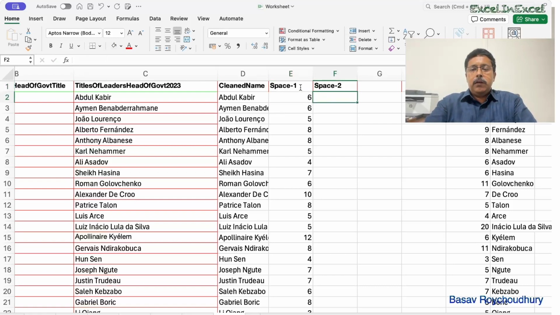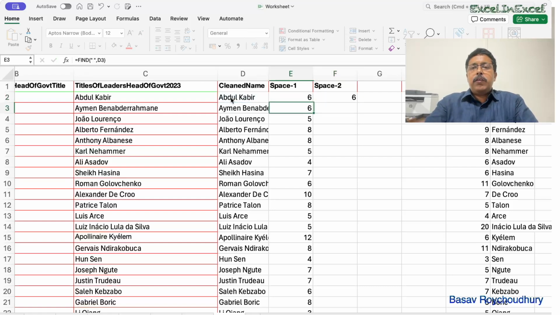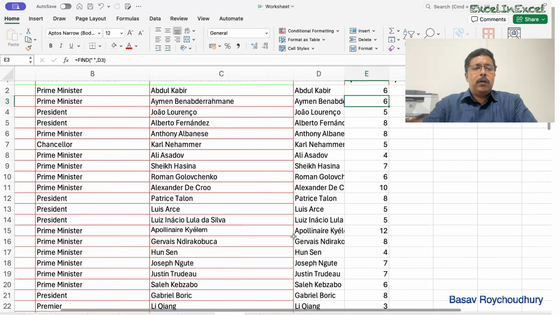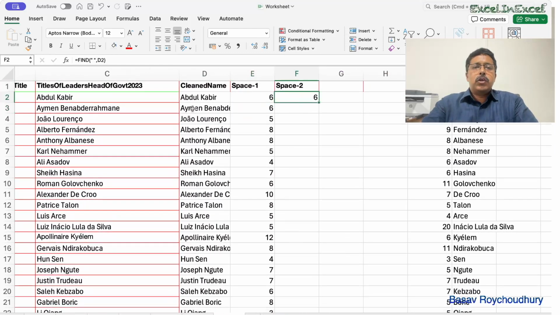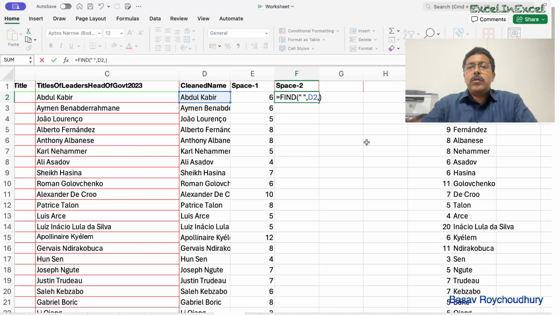Here I'll again use FIND to find a space in this. But if I do this, I'll get the same result. I'll get the 6th again, even for the Brazilian leader. So what's important is that I need to use the start number.